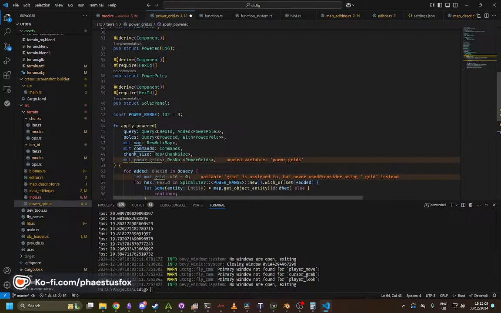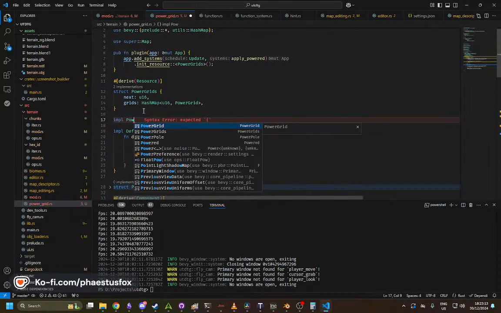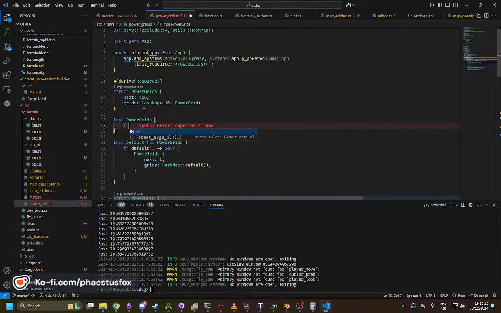And then we go up here and we say, okay, so let's import power grid fn new grid, which is going to take in itself, and we'll return a u16.